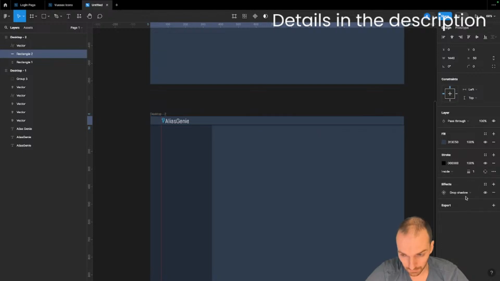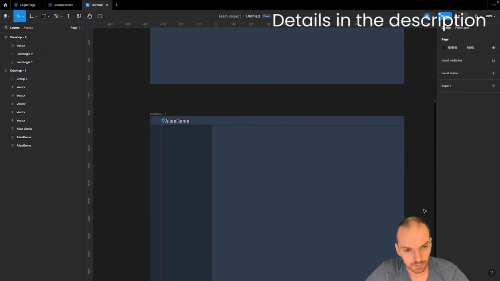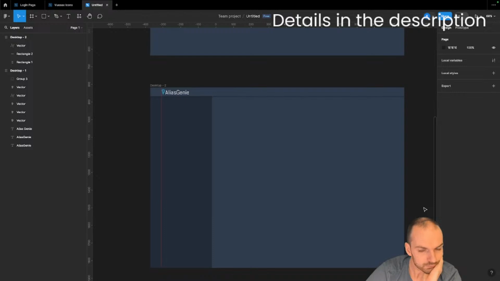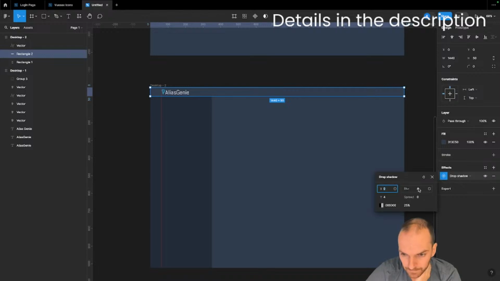And a shadow maybe. Move the stroke, keep the shadow. What do you think? Make the shadow a bit smoother.